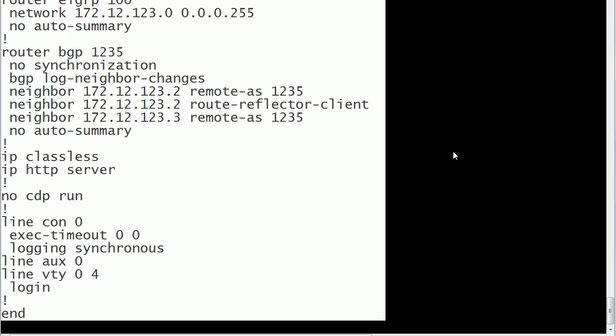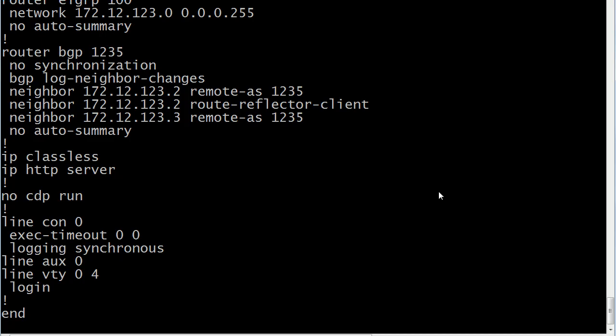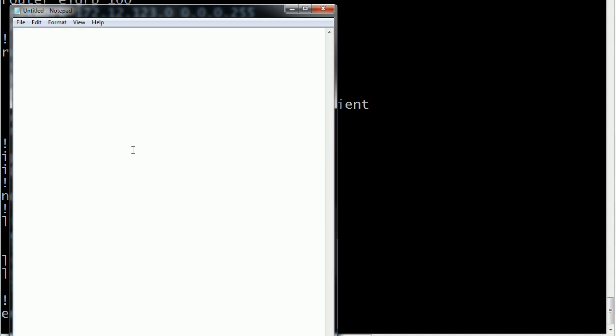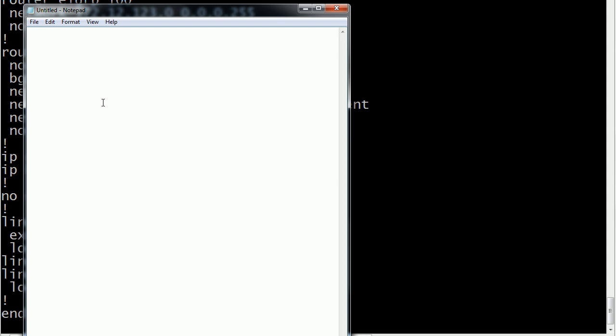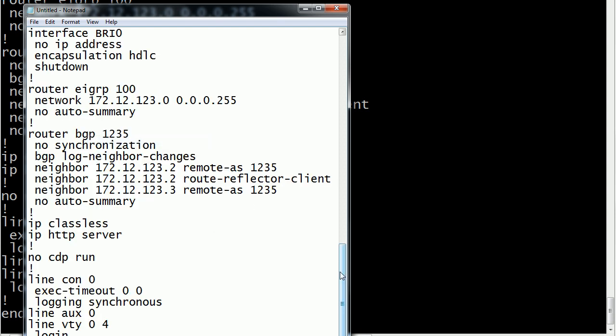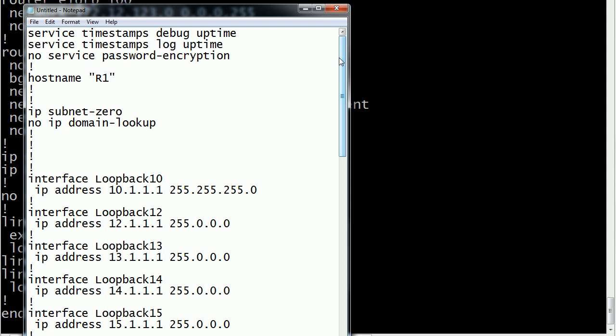So now that I've highlighted what I want to copy, how do I copy it? All you do is right click over that area that you just highlighted. And whatever you had highlighted or selected in that way is going to be copied. Now let's go ahead and bring Notepad up here. I'm going to get rid of the config I had there earlier. So now how do I paste to Notepad? Just the same way you'd paste anything else. You just right click and select paste. You could do a Control V and that'll paste it as well.